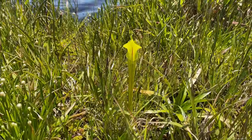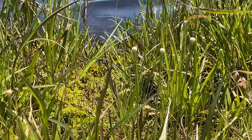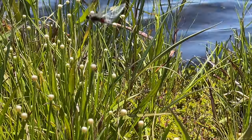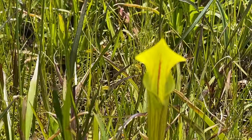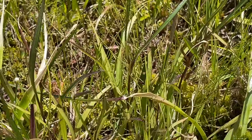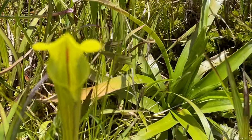Oh, this one does look more like a rubra, but I really can't tell the species. But you see how its meal awaits? It's trying to stay put on the leaf and it just flew off. I want to try to reach over to focus. Yeah, that is a rubra because look at the shape of the operculum. Well, it's turned around, that makes it difficult. But yeah, it's too small to be a flava.